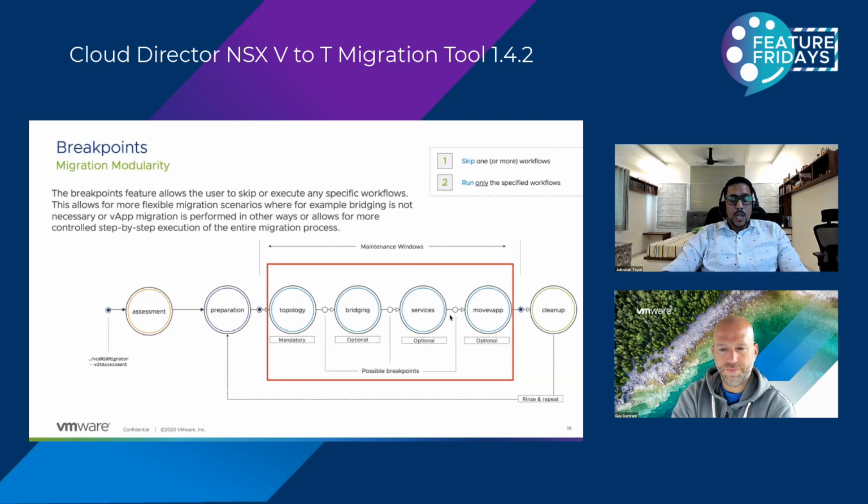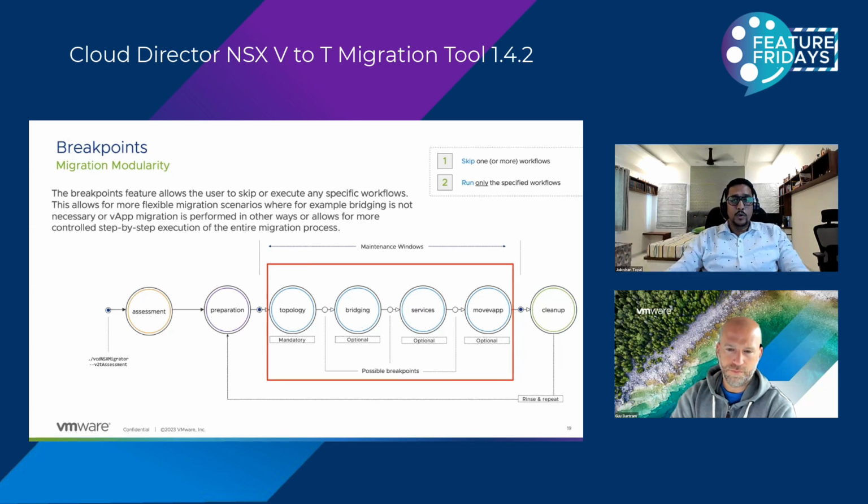Now, what is topology? If you look at the boxes here, I have mentioned the topology breakpoint is mandatory, and the rest are all optional. After I have done the assessment, user input file, and pre-check, now I have to do the actual migration, right? So these four are part of your actual migration. Instead of one single task, assume it's four different tasks.